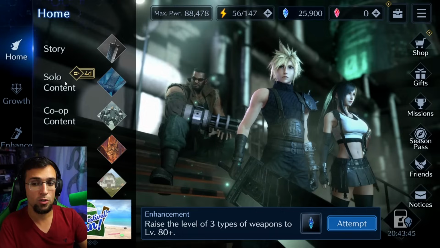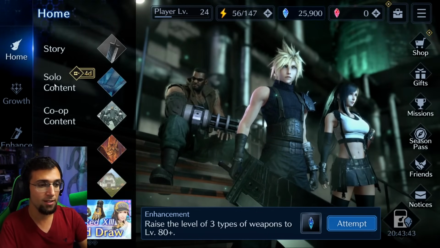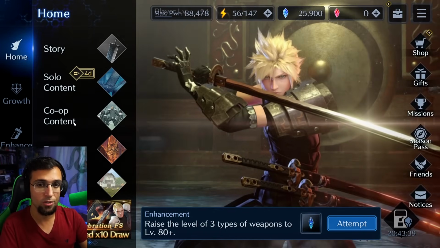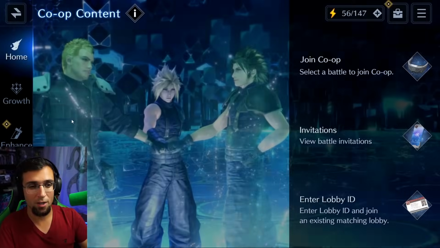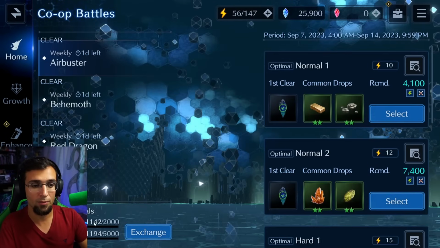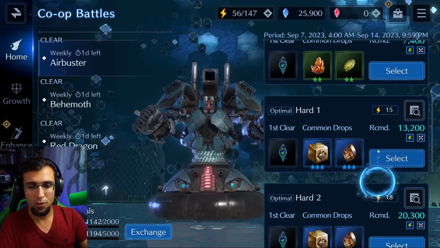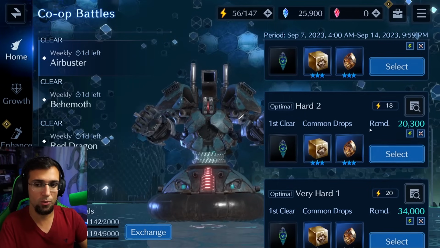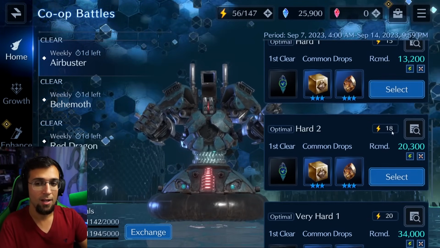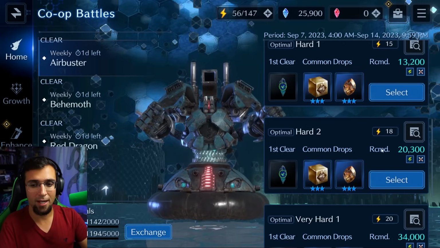Once you're done with story, you're supposed to be jumping into solo content and then co-op content. Do the biggest co-op content you can do all the time, because one of the main grinds is making sure that you get the co-op weekly medal amount. It is 2,000 co-op coins, and if you're at a lower level, it takes about 13 coins, I believe, if you can do the 20,000 one. It was giving me 13 coins per drop.